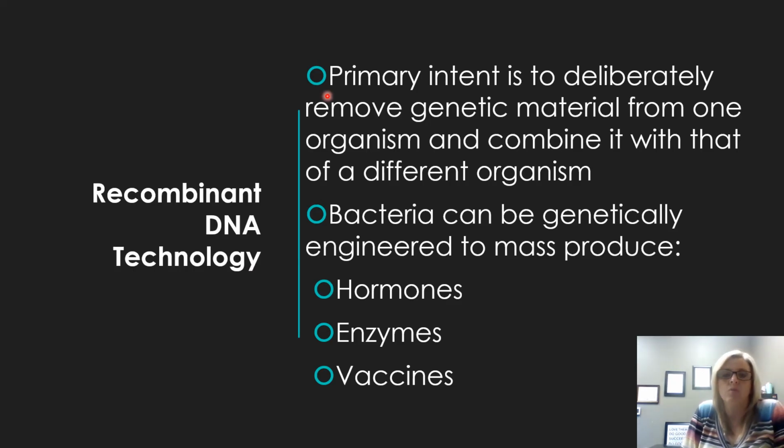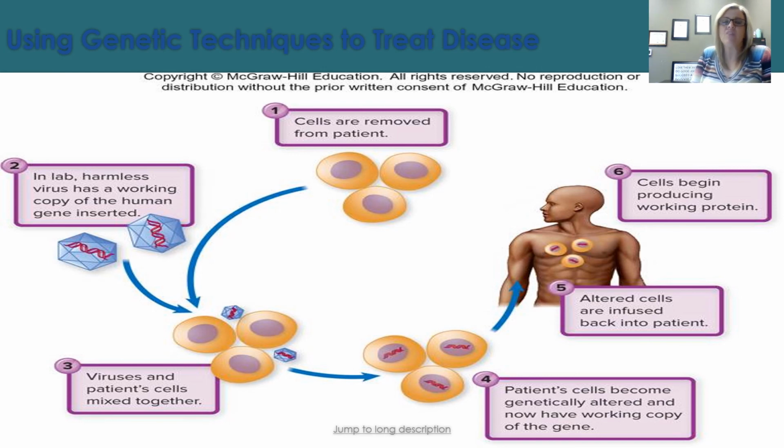So the goal of recombinant DNA technology is to remove genetic material from one organism and put it into another so that we can produce things like hormones, enzymes, or even vaccines. Very, very handy. Very useful in things like gene therapy, where we replace a faulty gene responsible for a disease with a gene from a healthy organism. So this is something that is growing right now, okay? It's based on the idea that the error in protein production from a defective gene is overcome by the insertion of the correct gene from a healthy cell into the patient's tissues.